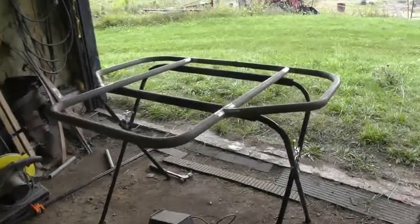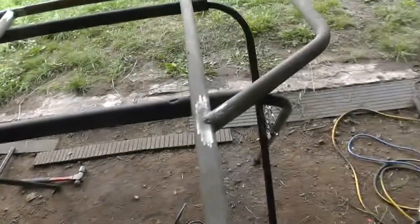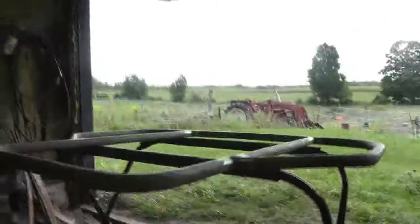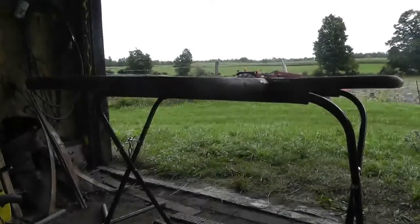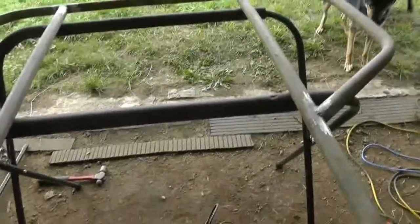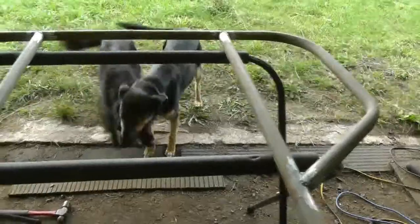I'll weld it — I'll show you my welds even though they're not the best. I did a quarter of a turn on each joint at a time, swapped around, flipped it to the other side, started at the cooler end, and worked my way back. It's really hard to tell but it looks fairly flat — still as flat as it was, though some of these tubes were a little bent. The next step is to make my brackets for the flanges and go from there.